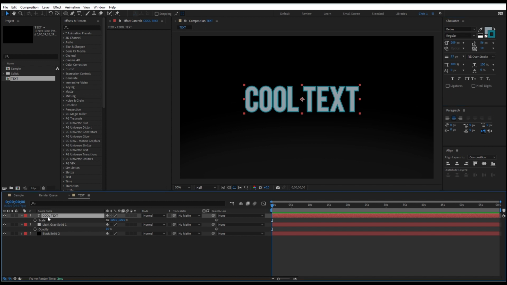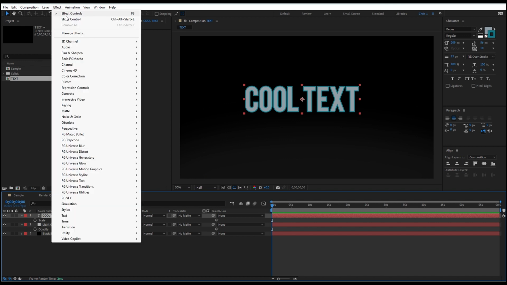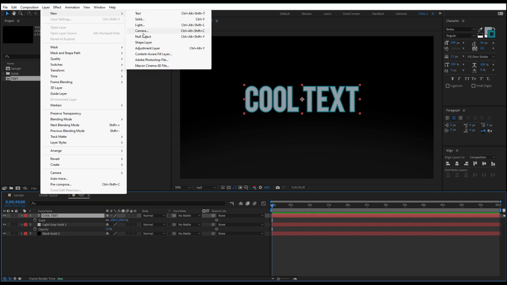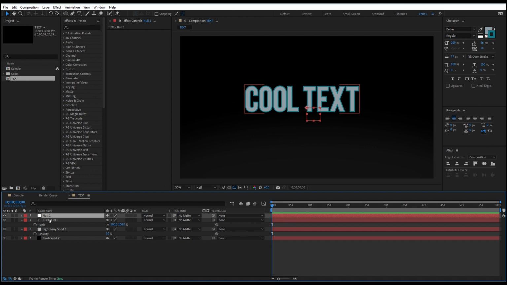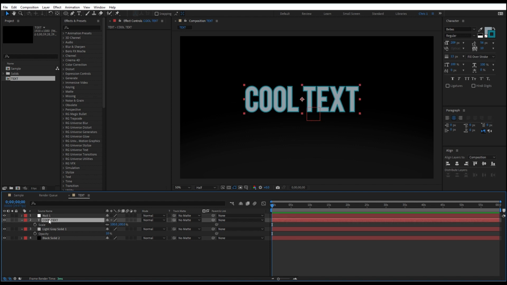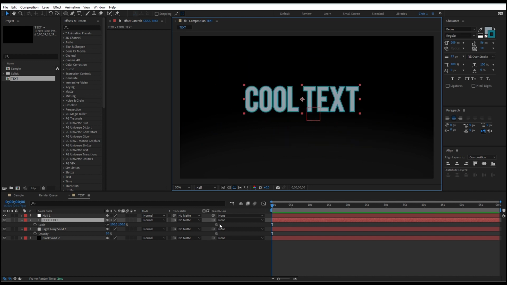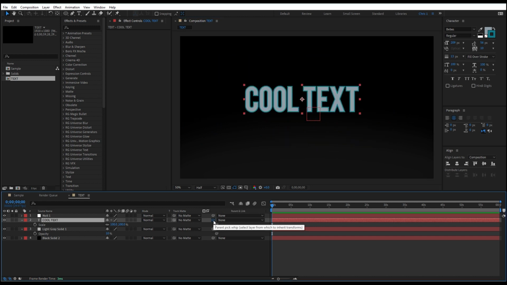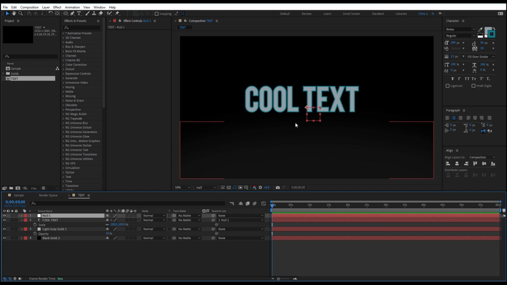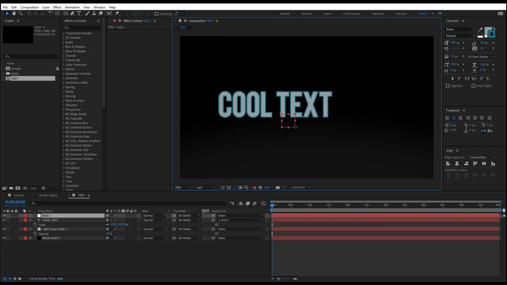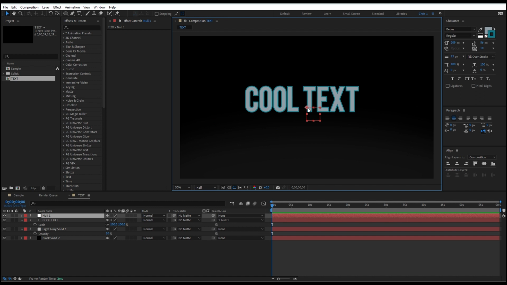So we've got this text, and what I'm going to do is create layer, new, null object. And I want to use this null object to control the text. So instead of moving the text around, I want to move the null object. And I'm going to use this little swirly icon, the parent pick whip, to the null. So I'm just dragging that over there. Now when I select the null, I can move that around, and that controls my text. And also hit Y, and I'm going to have to put this right in the center.